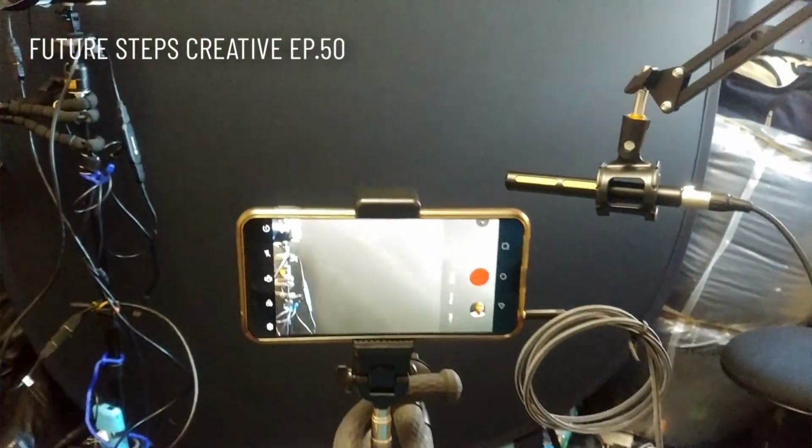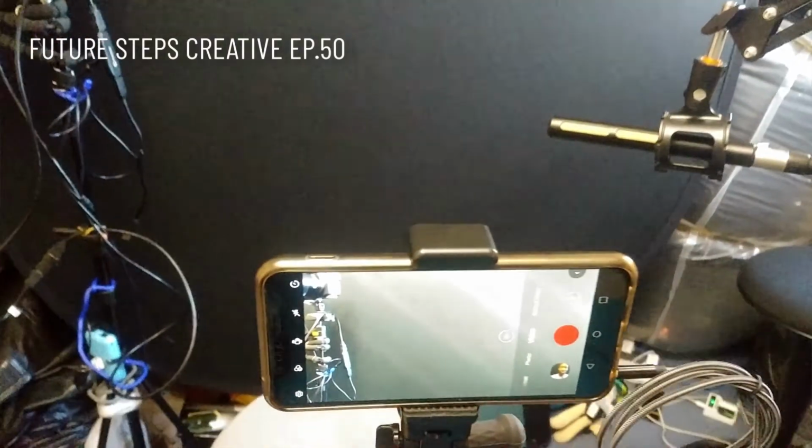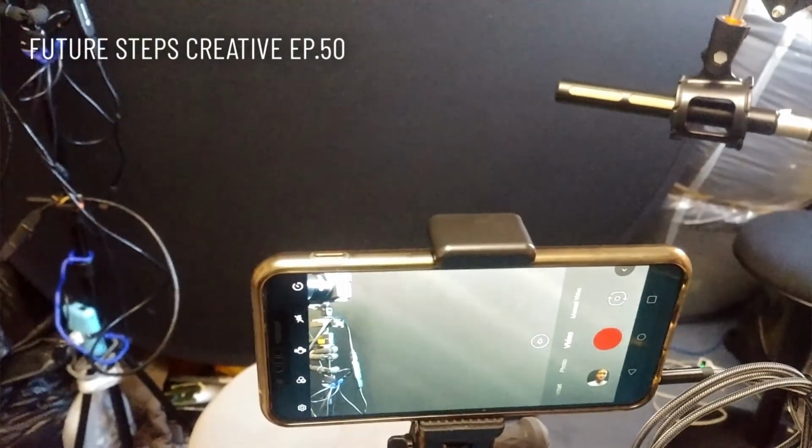So with your mobile phone, all you need to do is to have something like a simple tripod that you can mount on a desk with a phone holder. So that's going to hold the phone in place whilst you're filming, so it's not moving around or shaking around. And you can just place that wherever you're going to record.